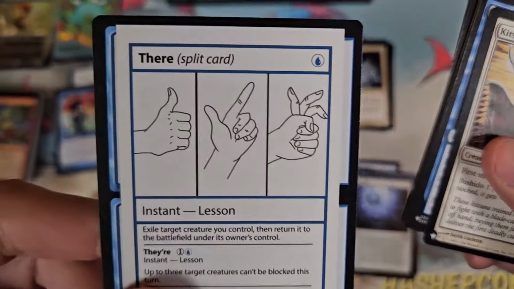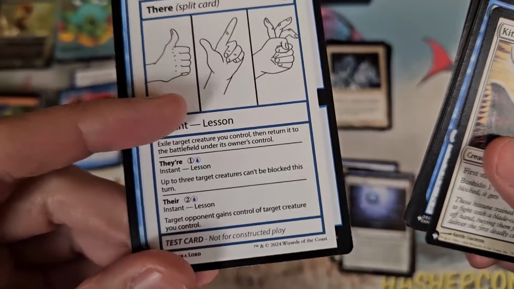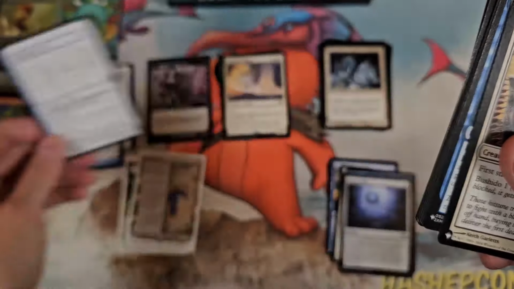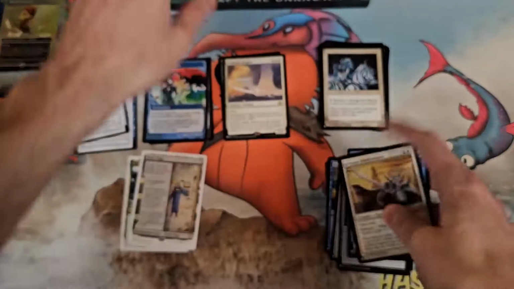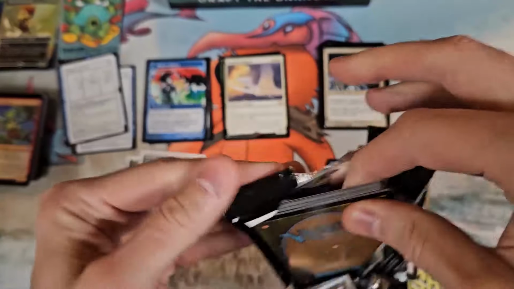What is happening? Oh my. Okay, I'm gonna put this one in the right pile. I feel like Urza's Saga is probably one of the best white border cards you can get, isn't it?